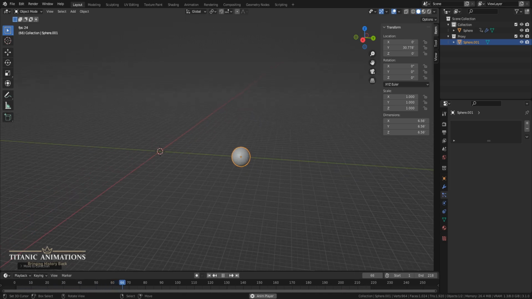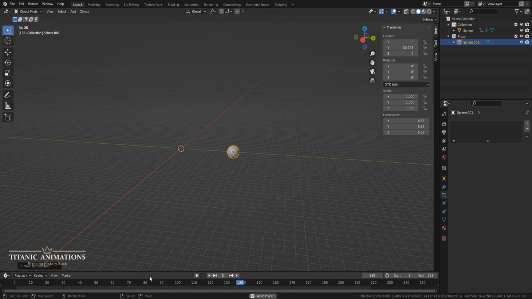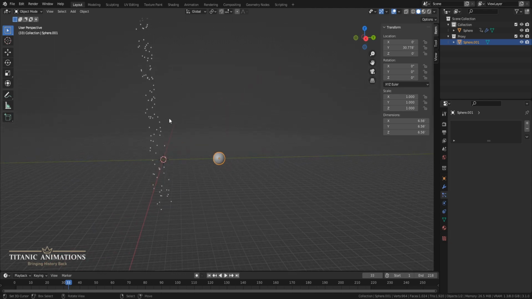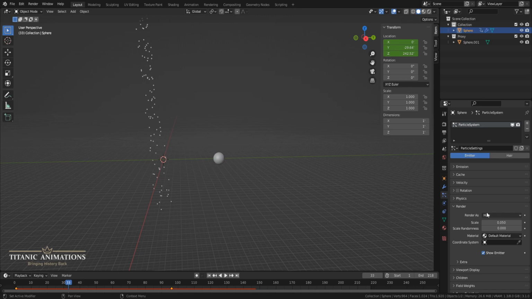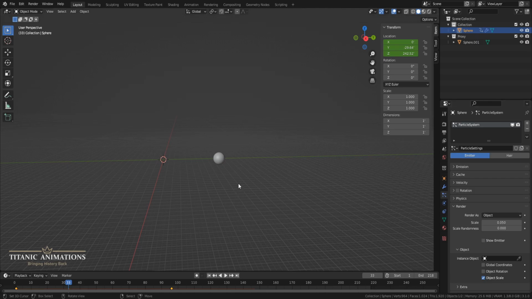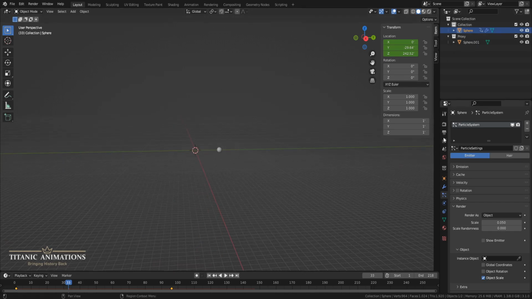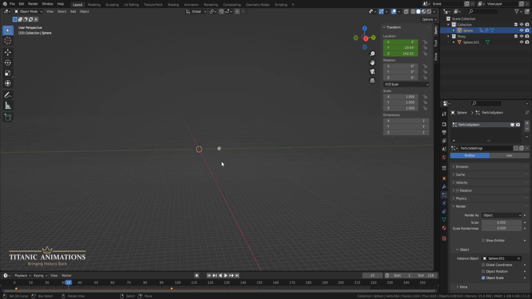So this object is what, if I come back right here, stop it, Blender, stop it. All right, so all of these little particles right here are going to be changed from halo to render as object. And I don't want to show the emitter. If you have show emitter, when you're rendering your final animation, you're going to be able to see this ball. I don't want to be able to see the ball, so I'm just going to deselect it. But those particles are going to render. I'm just going to click the eyedropper and click the sphere that I just created.